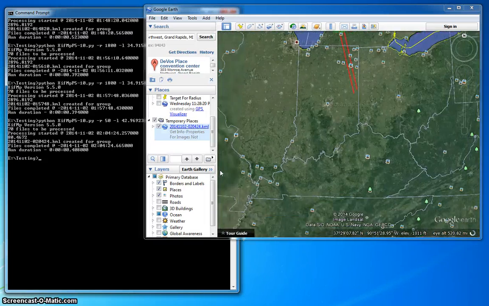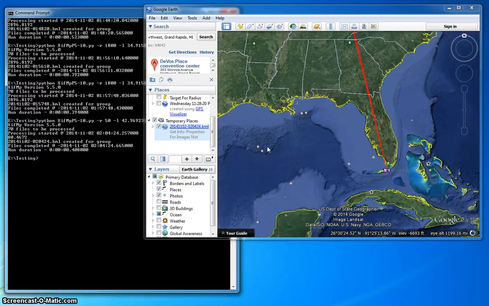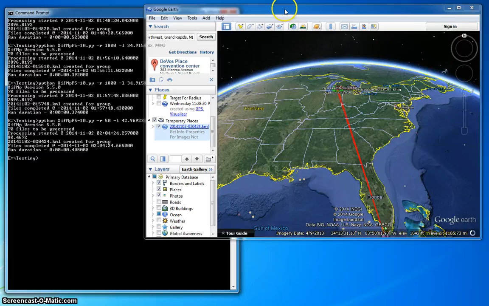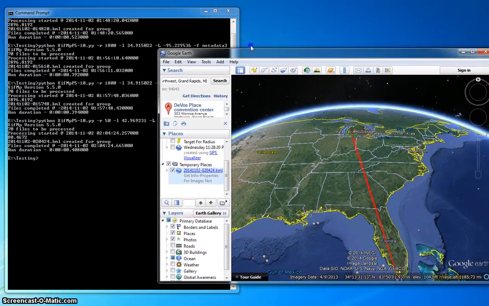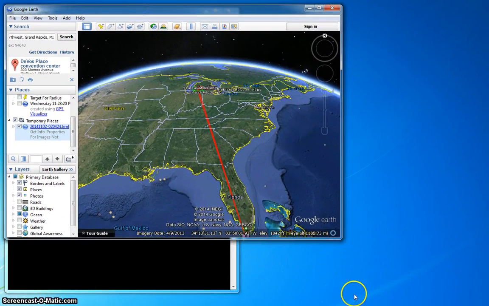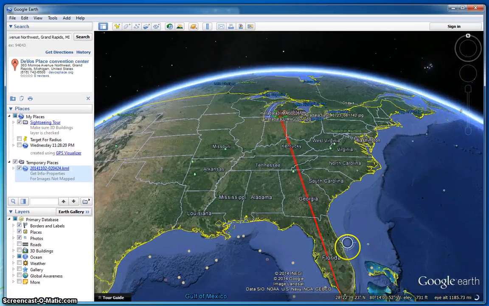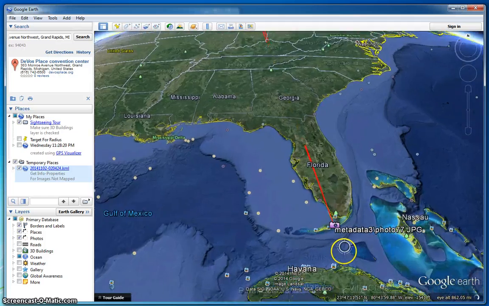It ran pretty quickly. So what we're showing here is, okay, as it's starting to zoom out for us, I'm going to reposition this because we're pretty much done with the command line right now. The rest of it really has to do with working within Google Earth. I've got a photo down here in Florida.